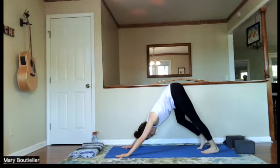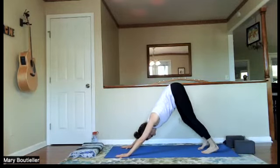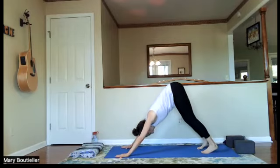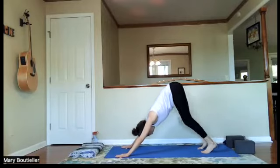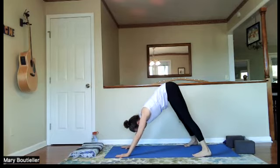Just stretch, everybody. Morning is morning, right? Whether it's chilly out or humid out, we get these bodies moving. Some of you have already been out for your walk or your bike.